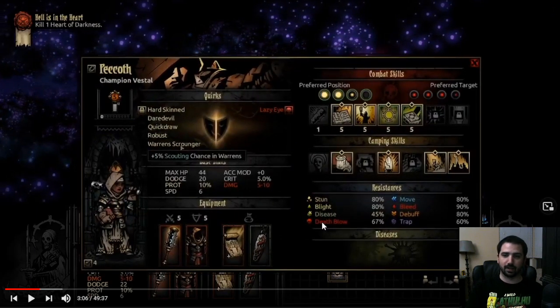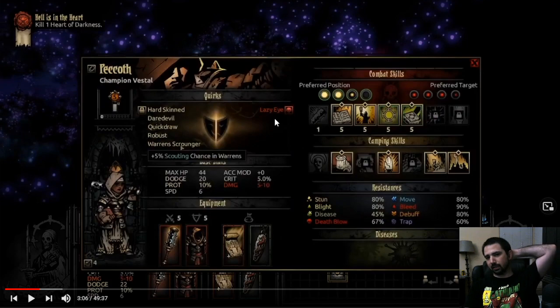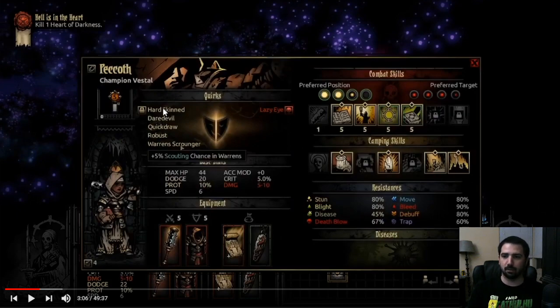Vestal. This is the one I had so much trouble with. Lazy Eye Locked. Jester, you have to pull a lot of weight, dude. And then we have Hard Skin. Quick Draw's not really going to matter. Daredevil's pretty nice for low HP, but Hard Skin should provide an ample amount of defense. We have Sacred Scroll and Chirurgeons. We don't need both of these.